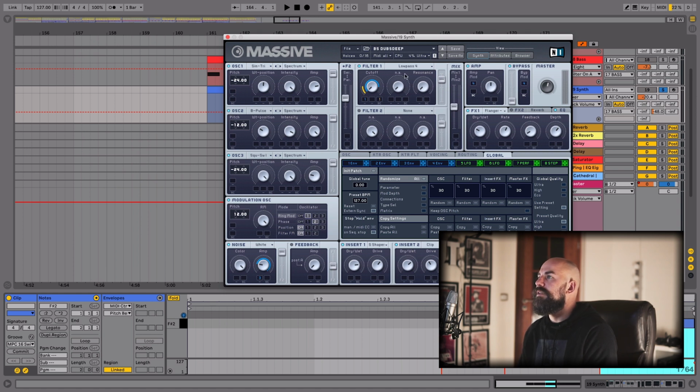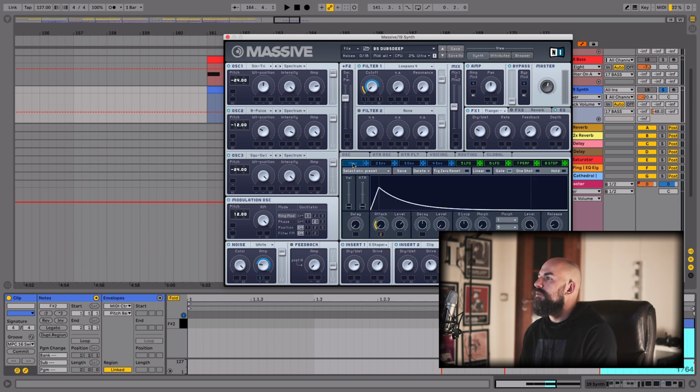Everything is sent to filter 1, so into a low pass filter. And the envelope that we are using here is this envelope, and you can modulate the attack from here, and if you use this macro you can automate a cutoff right here. Also a modulation oscillator has been used, a ring mode applied, plus 12 notes, also the phase. The second one, the white noise, has been used and modulated with the envelope 3. So this is what the envelope looks like. The overall envelope actually looks like this.